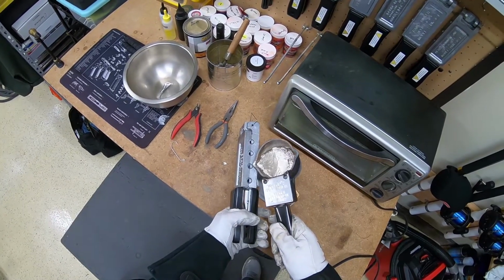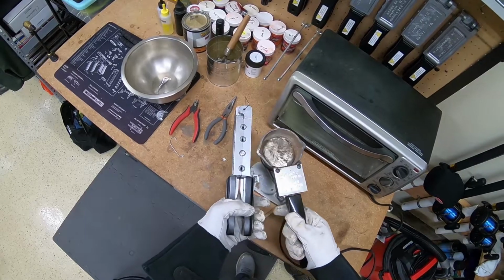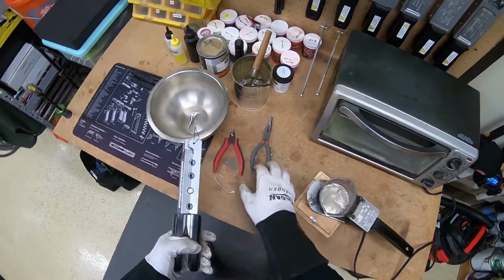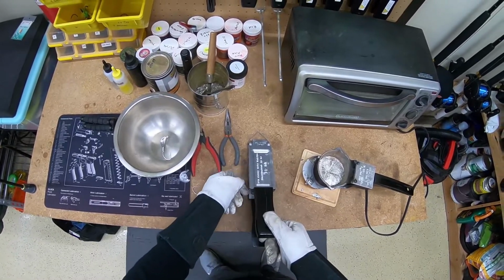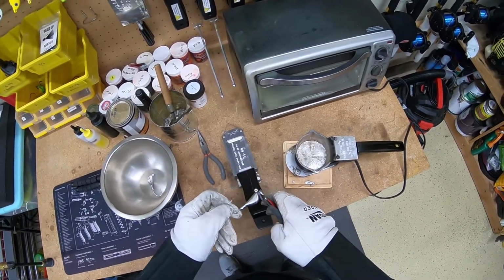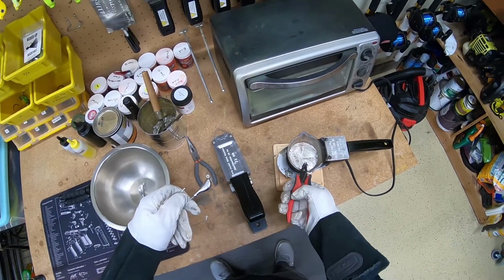And there's different pots. There's Lee pots that are precision pours, but I pour 12 ounces of lead sometimes, so I like being able to pour it as fast as I want or need to with the ladle type pot. Same thing, diagonal cutters, cut off the sprue. Right back in the pot, nothing's wasted.